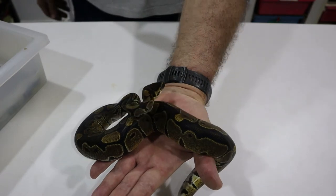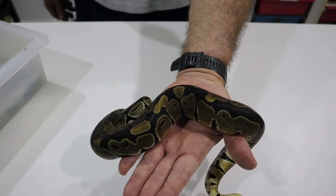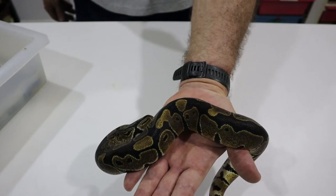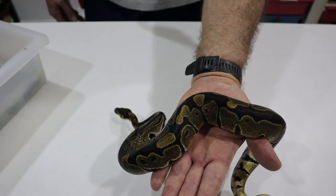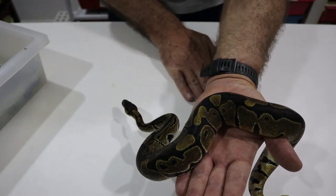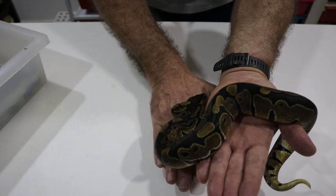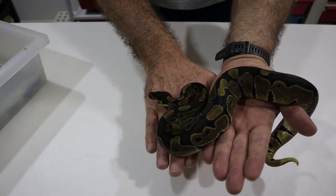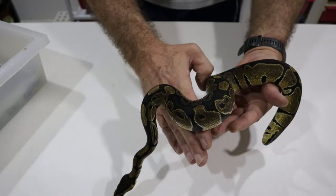You can see that this snake is perfectly handleable. He's not going to bite me. So when we approach snakes, we always come from underneath. So I'm going to put this hand underneath and come at him from underneath. It's far less threatening to the snake than if we handle him approaching from above.